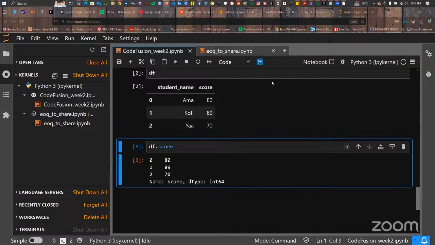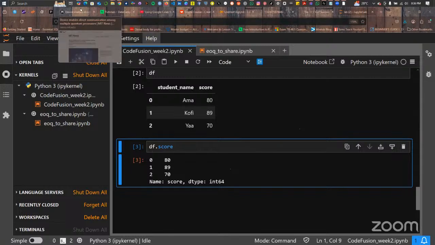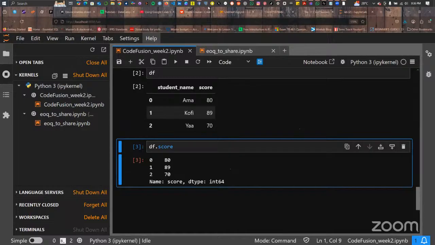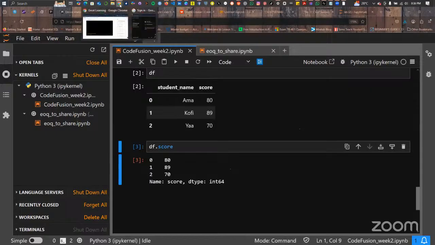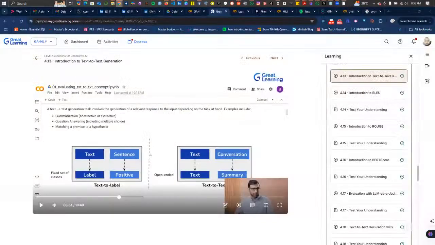So we'll need a browser. Let me use Chrome. Where is my Chrome? Okay. New tab.